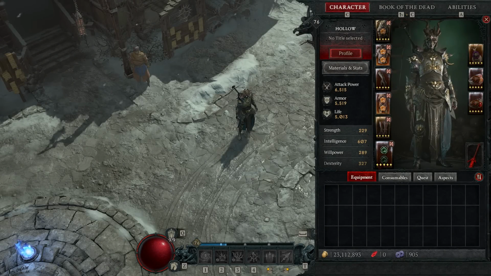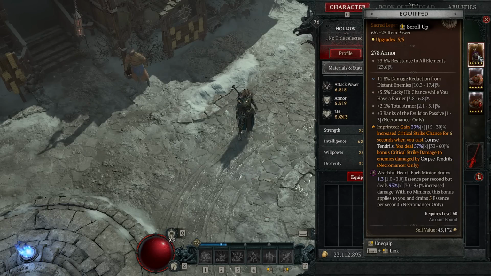Now moving on, it's time for the gear section, where I'm going to start with the Malignant Hearts. Firstly, our wrathful heart of choice. As I've mentioned, this is the all-important unique wrathful heart for Necromancers, the Great Feast.